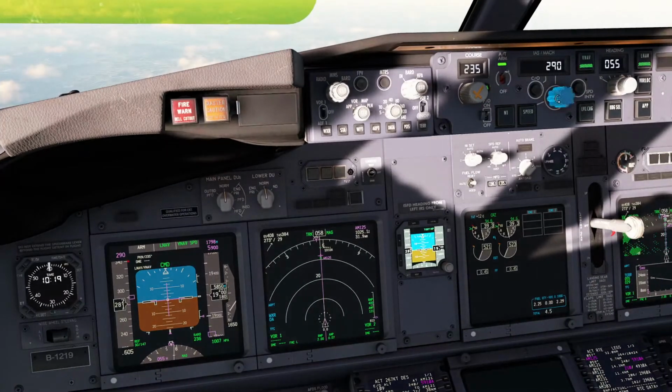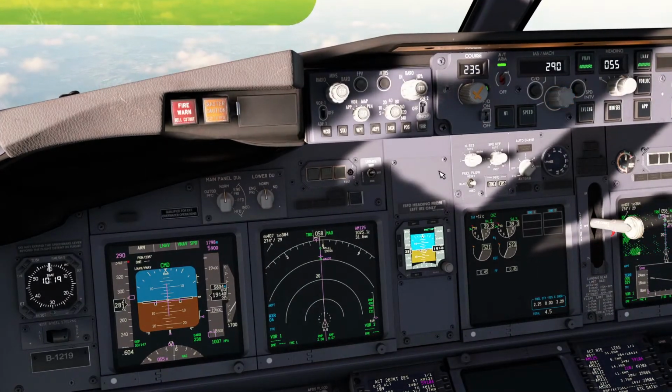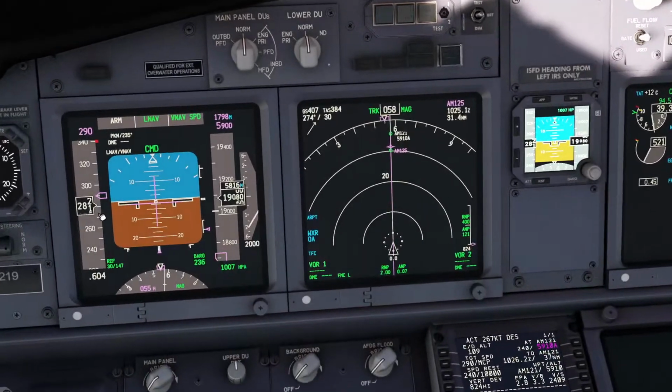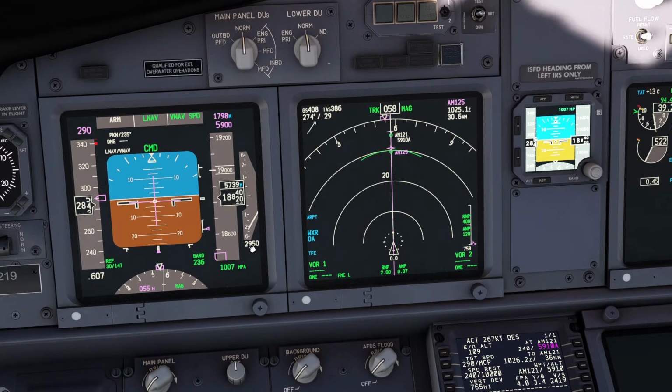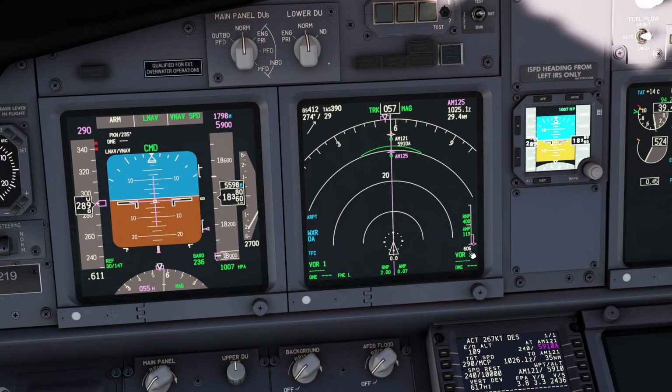I will even increase now to 290 knots. Once again, to increase to 290 knots without adding any thrust, the airplane has to pitch down, and as you can see, my rate of descent increases. As my rate of descent increases, I start to get closer and closer to this path, and right now it is showing 600 feet. I'm 600 feet above the path.